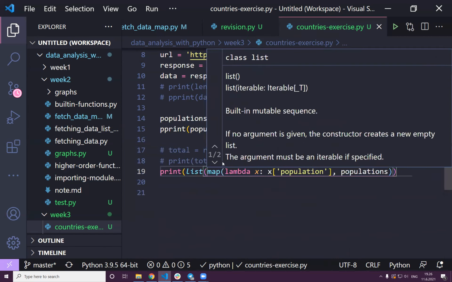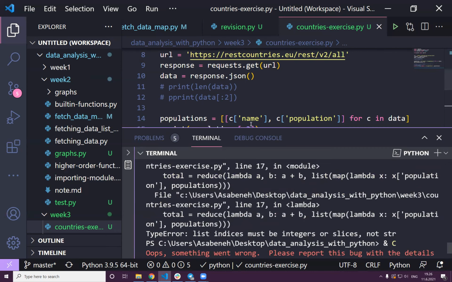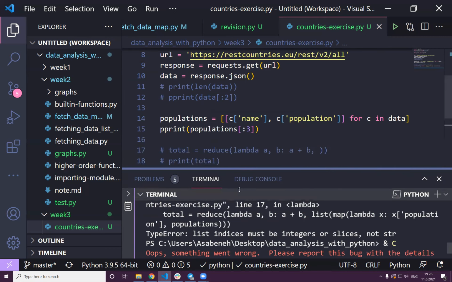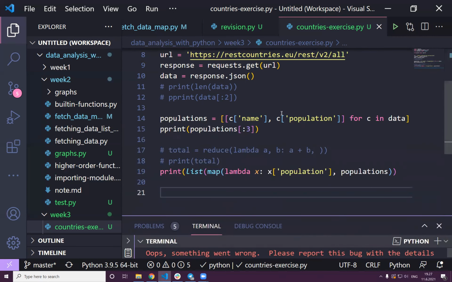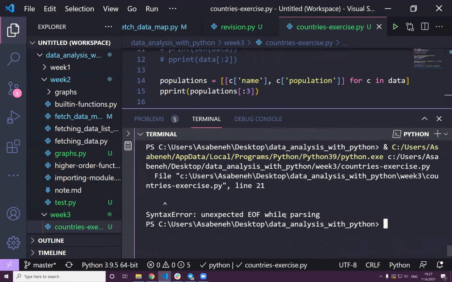Print. What do we get from here? Oh. Line 21. This is very good. Line 21.